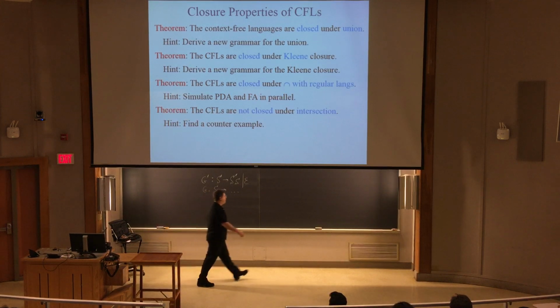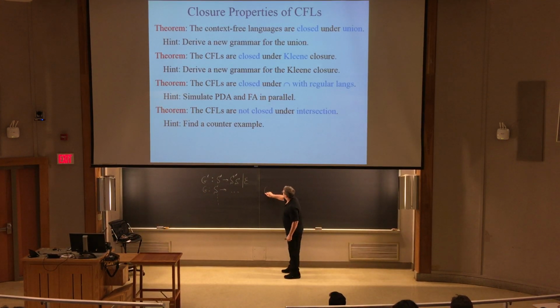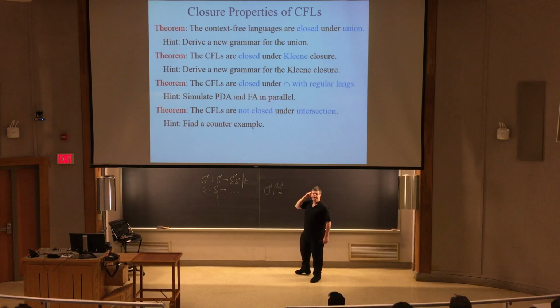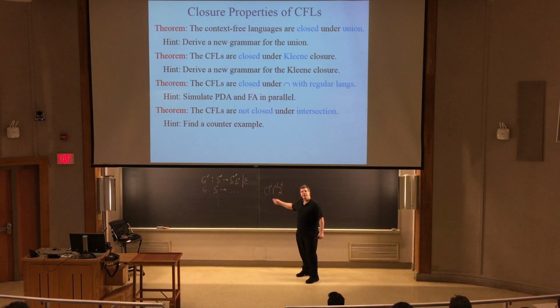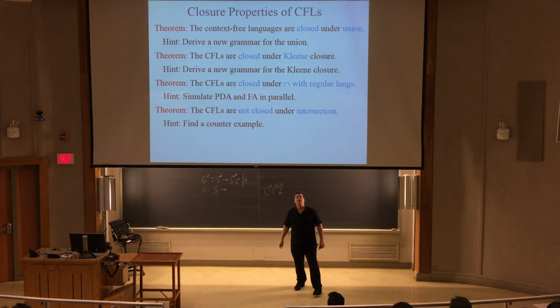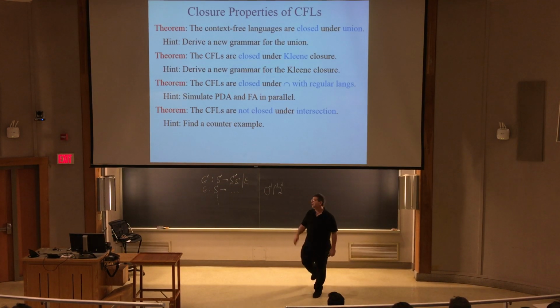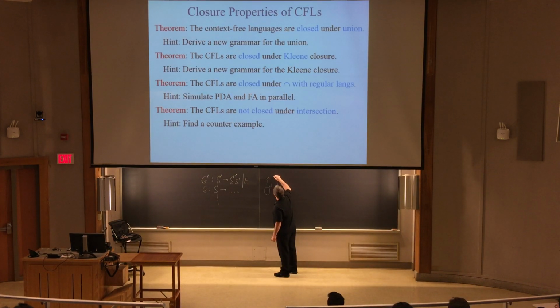So the language 0 to the n, 1 to the n, 2 to the n is not context-free, it turns out. I think we mentioned that. Didn't we mention that? Yeah. Just like 0 to the n, 1 to the n is not regular, and we're about to prove that today, by the way, using the pumping theorem. Okay, but this is not context-free.